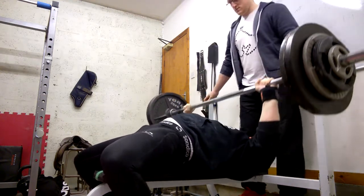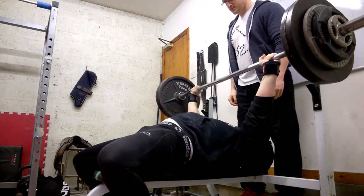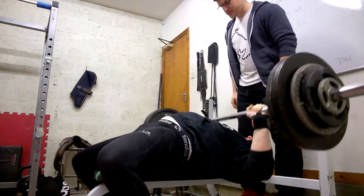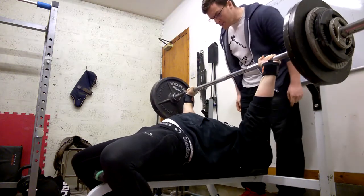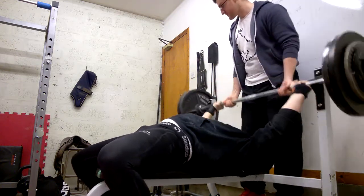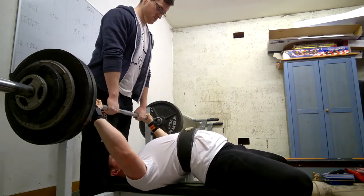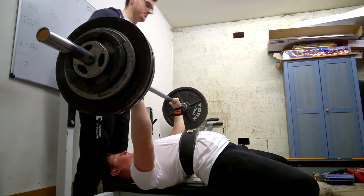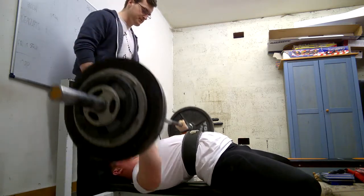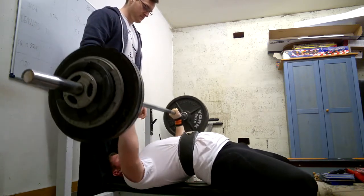I will not be using any of the new equipment I've bought for this training cycle. I won't be using the SBD knee sleeves, the SBD wrist wraps, my Inzer belt, or my Reebok power shoes — because I'm already over halfway through the training cycle. I don't want to make any midway transitions into more optimal equipment, as I feel that could throw off the training cycle and produce results that might not be representative.